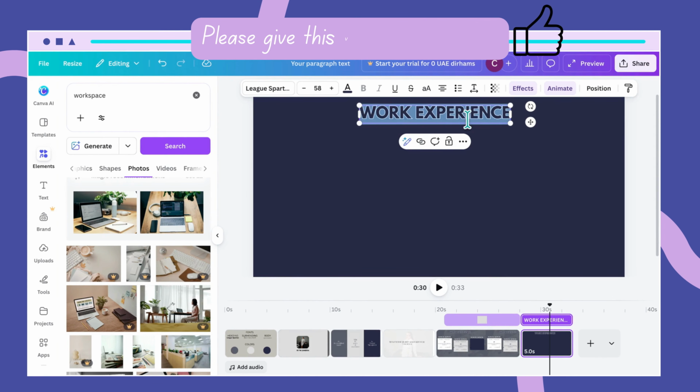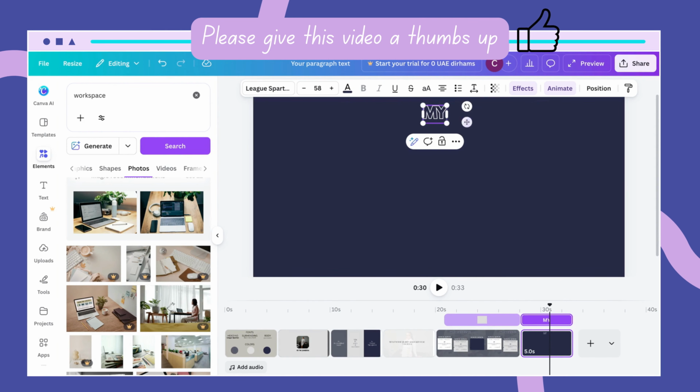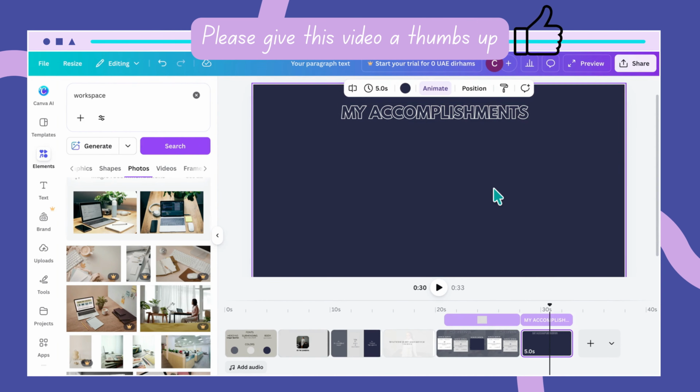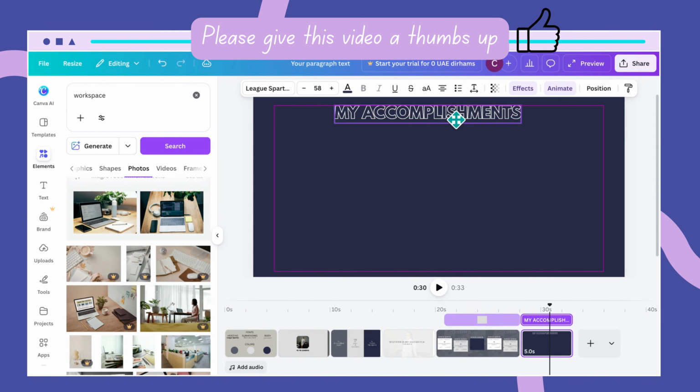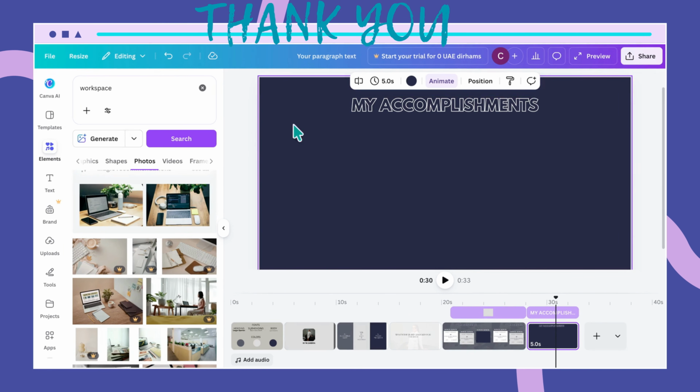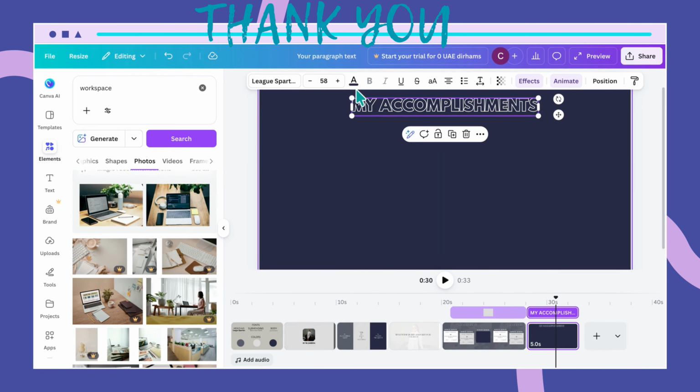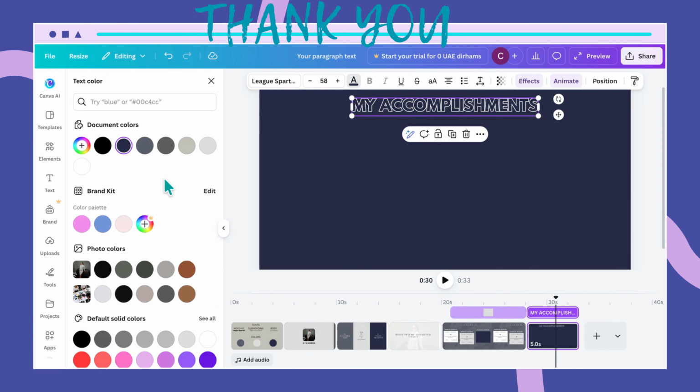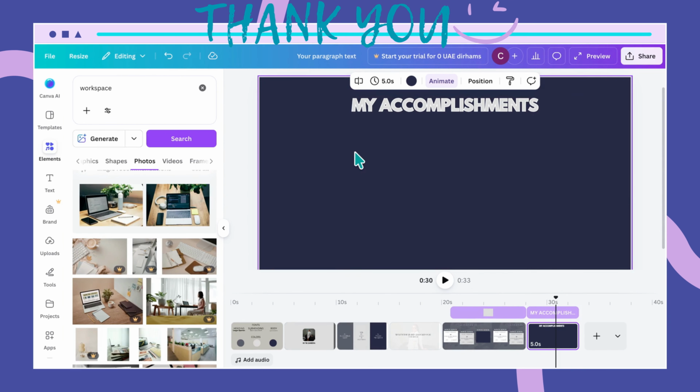Now I'm going to change this to my accomplishments. Then I will change the color of the text to this gray color over here. Next, we will need 3 images and some text.